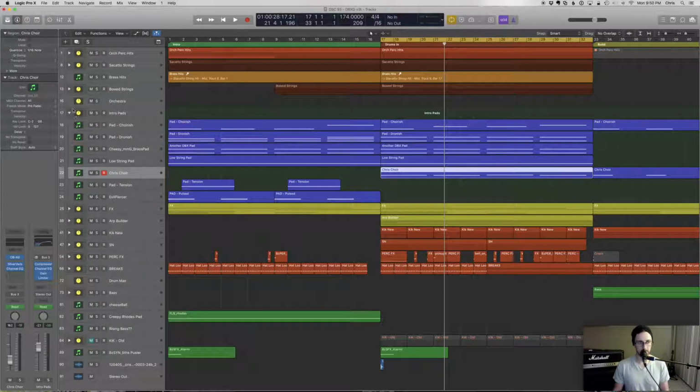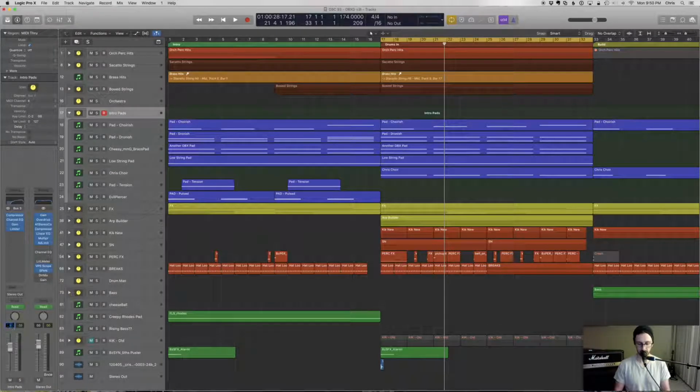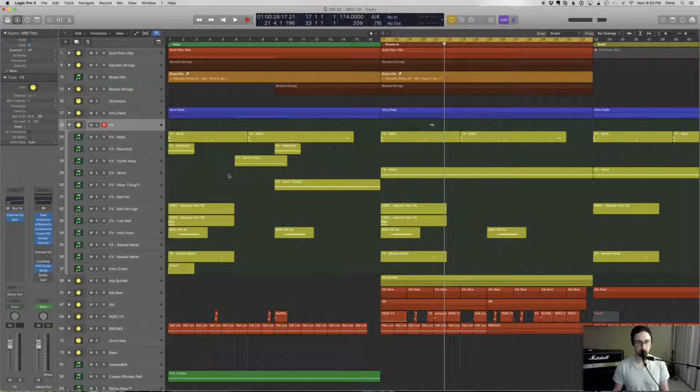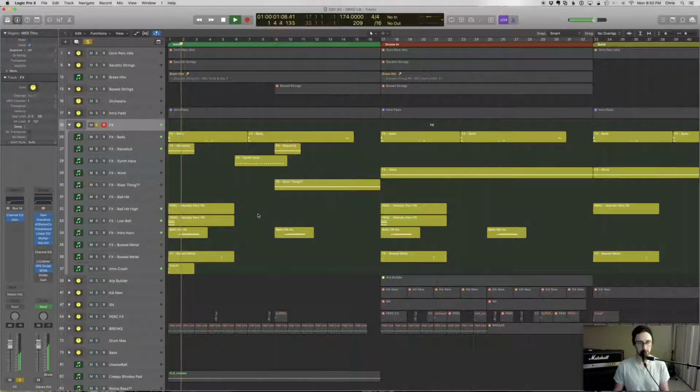Okay, and so then there's also this effects chain. Bring this back down. So all these effects, let's just go ahead and solo the effects bus. So these are pretty standard, really dark sounding effects that I made. And again, I don't want to give away all my secrets. No, I'm just kidding. I don't really care.